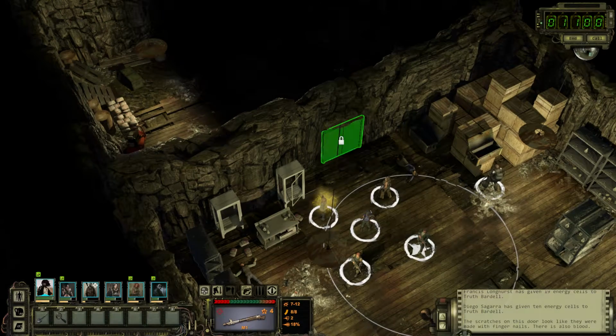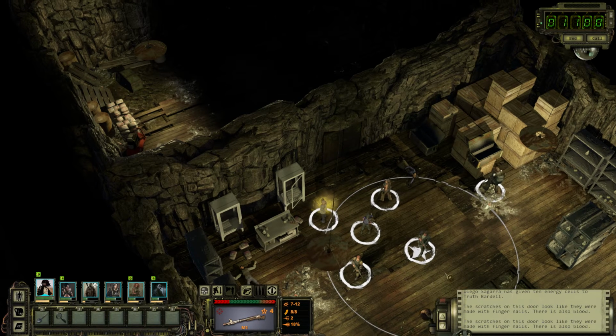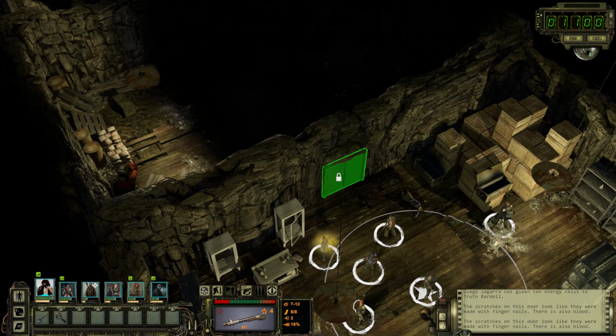Okay, so this is bad. This is really bad. The scratches on this door look like they were made with fingernails. There is also blood. Can I chat with the guy? Let me save the game.